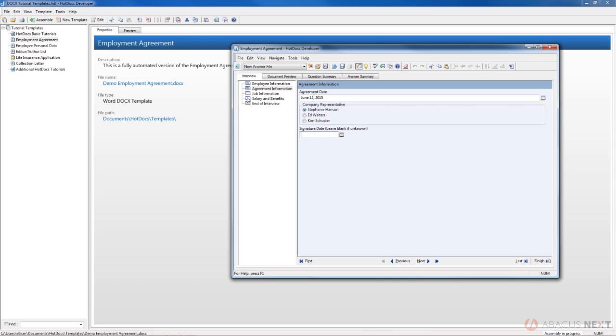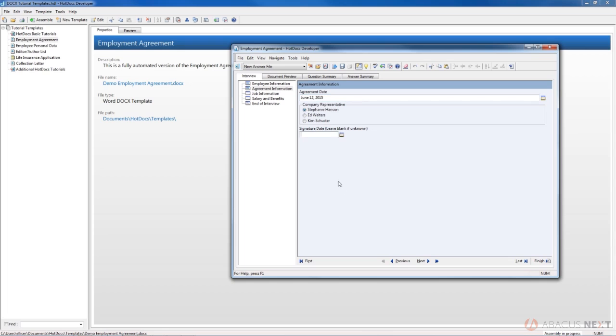Now, this allows you to see the progress of your dialog, and when the icon's blue, you know that you've completed everything that you need to complete inside the dialog. If I were to erase the agreement date answer here real quick, you'll see that the dialog icon turns a grayish color, and that just indicates that one of the questions that should be answered has not been answered, and so you need to revisit that dialog and see which one you need to complete so that you get the blue icon.